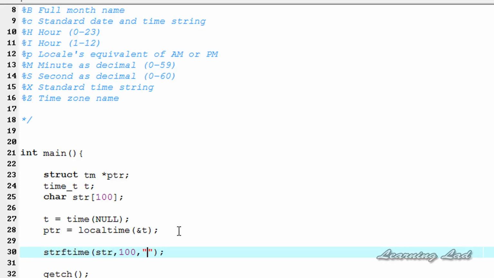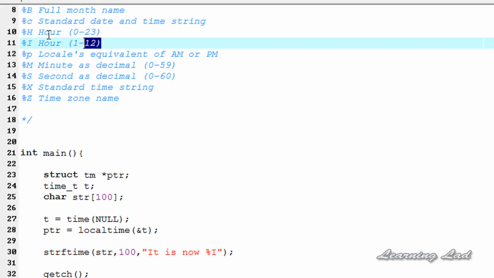This is similar to formatting the string in the printf function. So here I'm gonna write, it is now %I, which returns the hour in 1 to 12. Next I'm gonna write %p, small p, which returns the locale's equivalent of AM or PM.